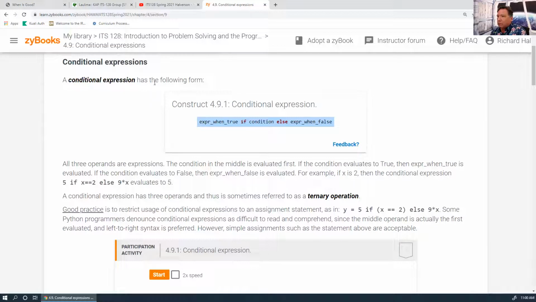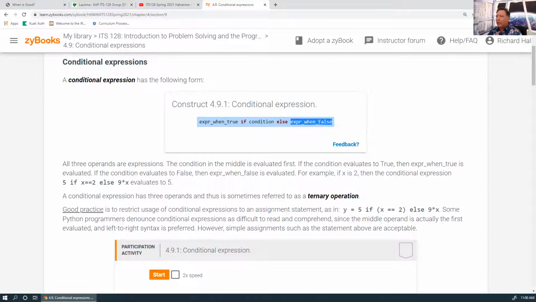So a conditional expression has the following form. All three operands are expressions. The condition in the middle is evaluated first. And if it evaluates to true, then this is the value of the entire expression. If this value is false, then this is the value of the entire expression.